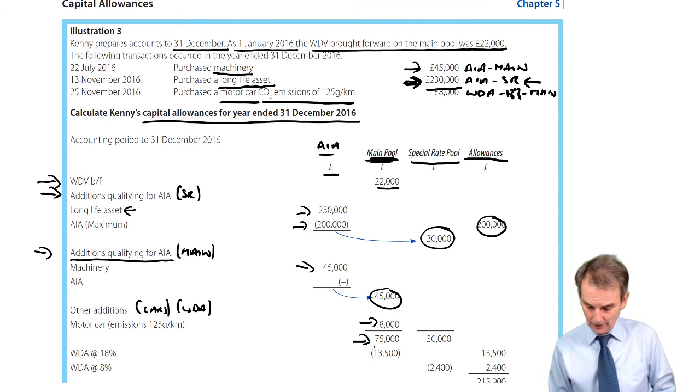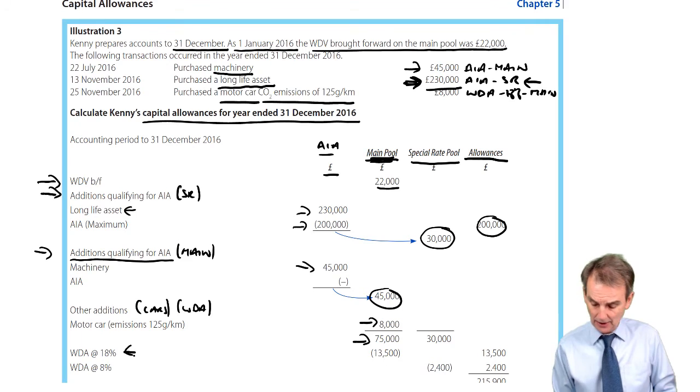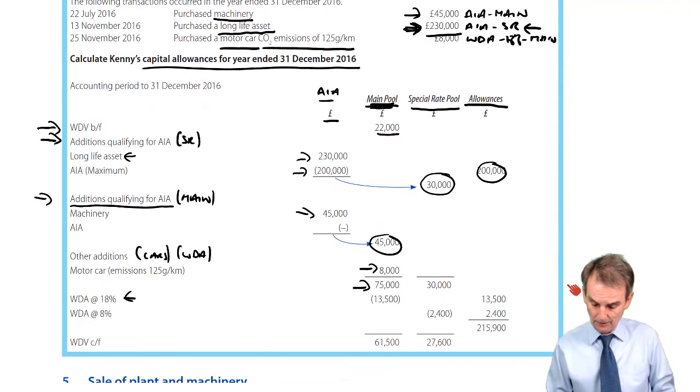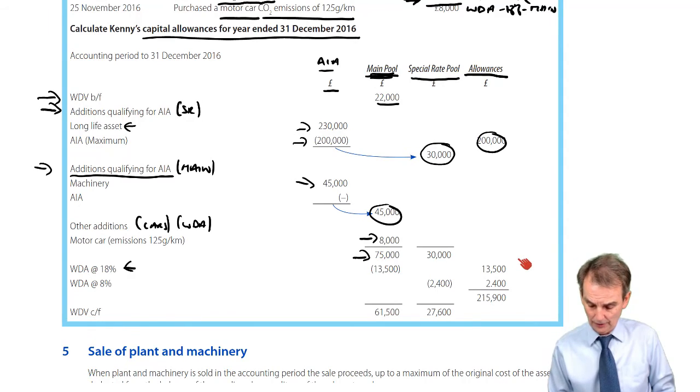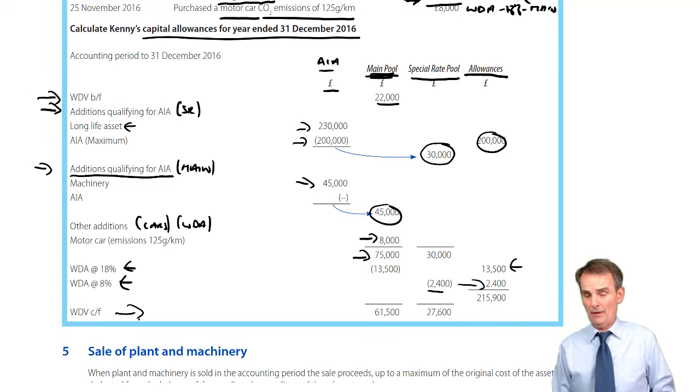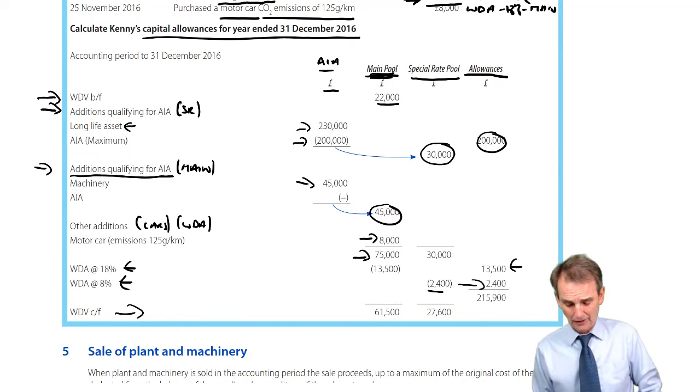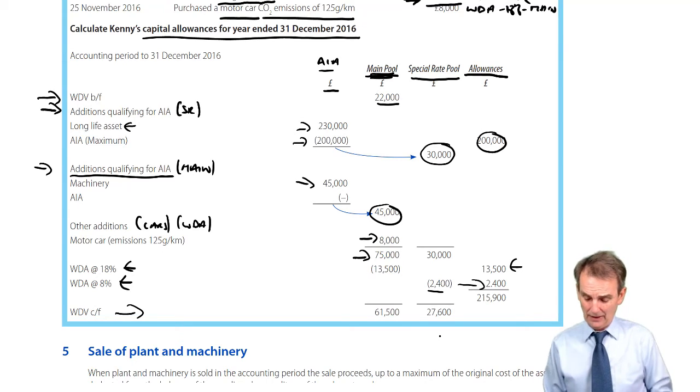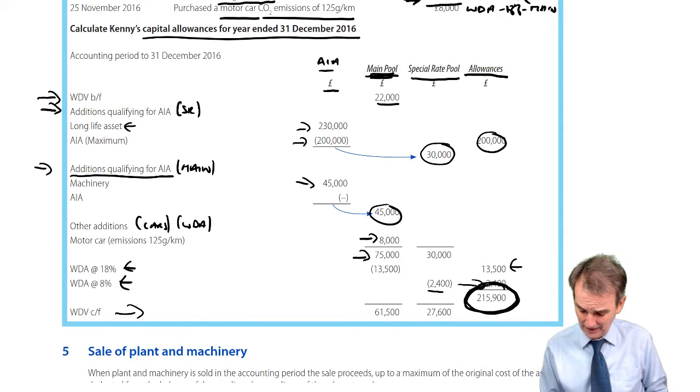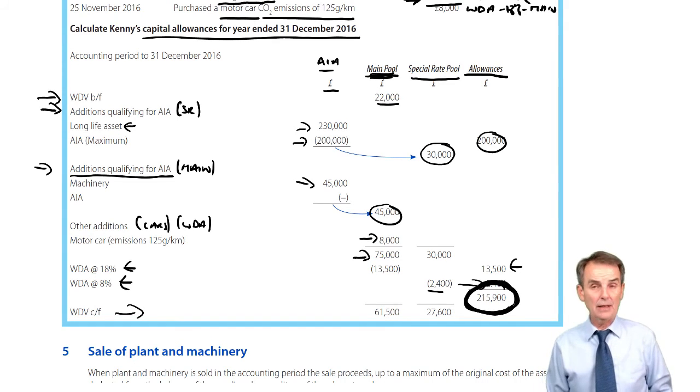Add up the total as it is at the end of the period, take your 18% writing down allowance and transfer that across, of course, as we always do, to our capital allowances column in this computation. Special rate pool, 8%, take your figure, transfer across, and work out the tax written down values carried forward if you have time. If you don't have time, leave it alone. Unlikely to be any marks for that. Again, just leave it, having got what you do need to calculate, that figure, £215,900 worth of capital allowances.